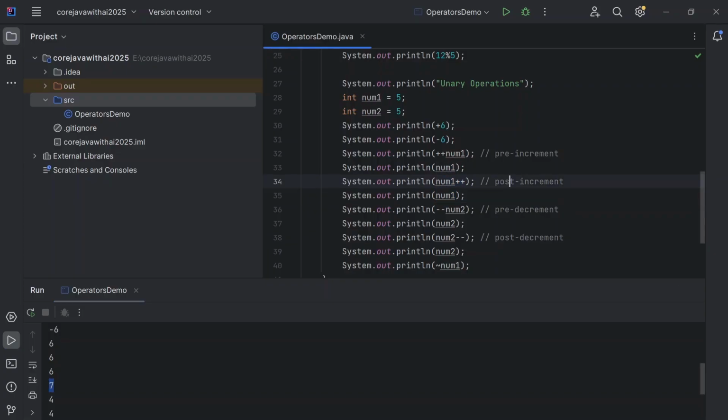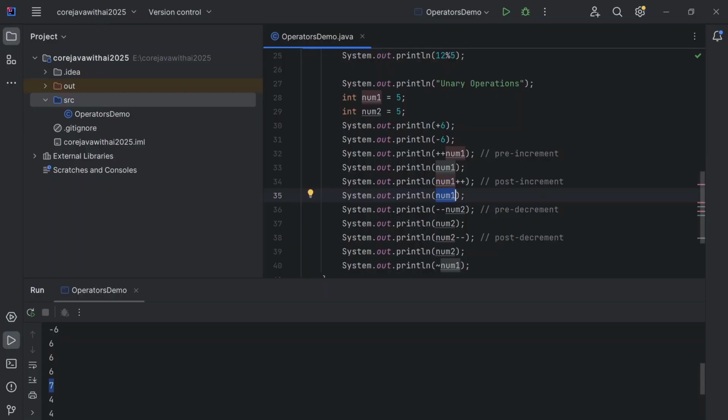So I guess you already know the difference between pre-increment and post-increment. In pre-increment, it first does the increment and then prints the value or returns the result, whereas in post-increment, it first returns the current value of num1 and then increments the value, after printing or returning it. Now num1 was 7, so it printed 7.